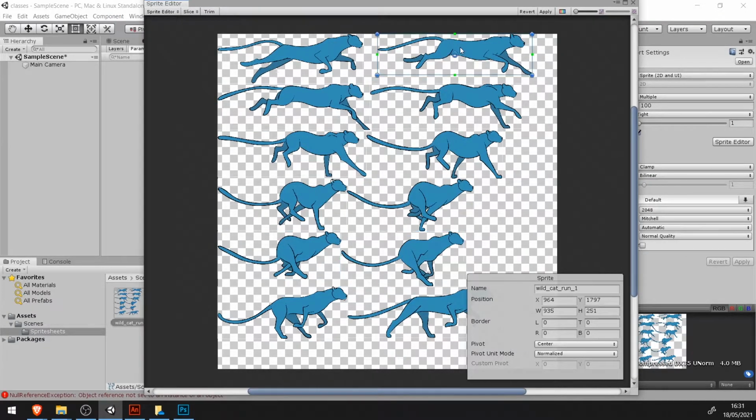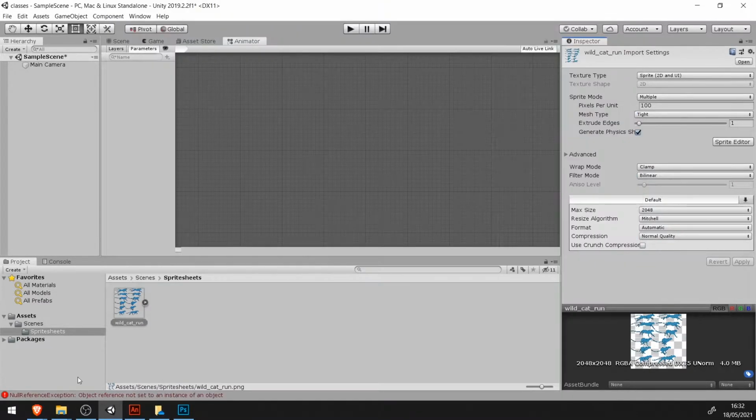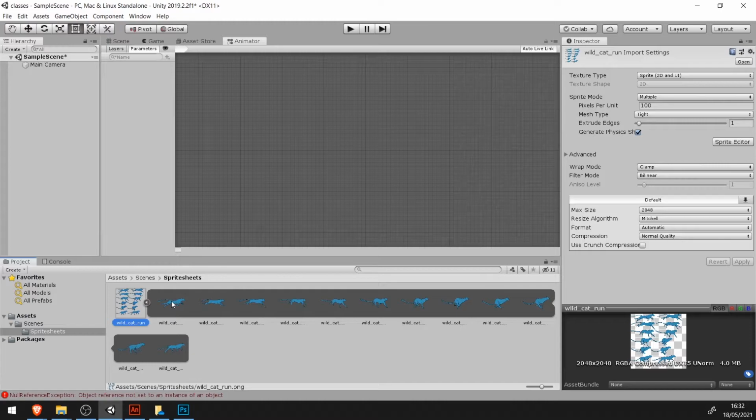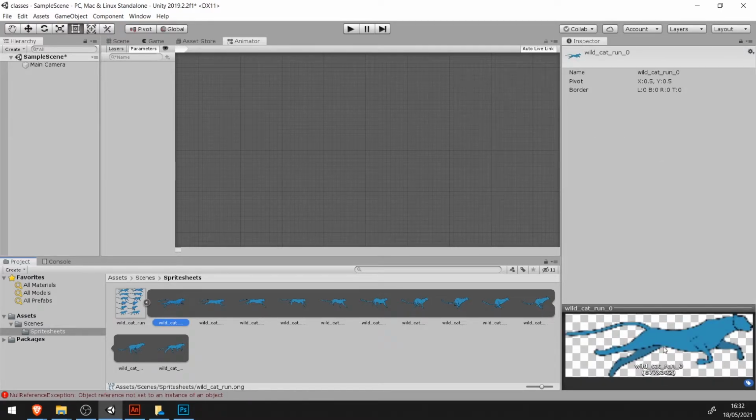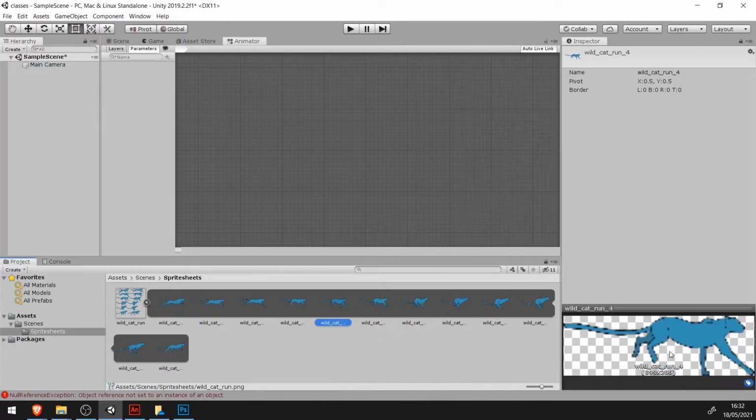Here I will probably have to change this, because my character is supposed to be flying, up in the air without touching the ground. And in this case, my sprite sheet is actually considering that this paw here is on the ground, and maybe we will need to adjust that. But those are details that you will get used to. I will apply, close it, and now when I open here, I have all these images, and you can see here that it's animating, right?